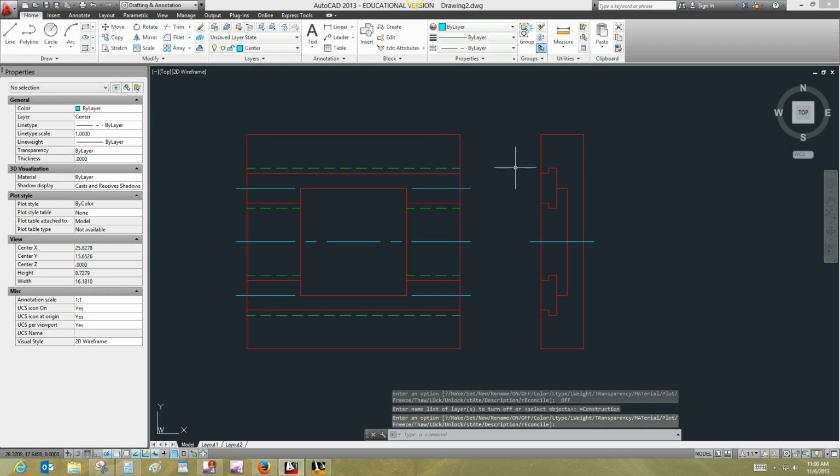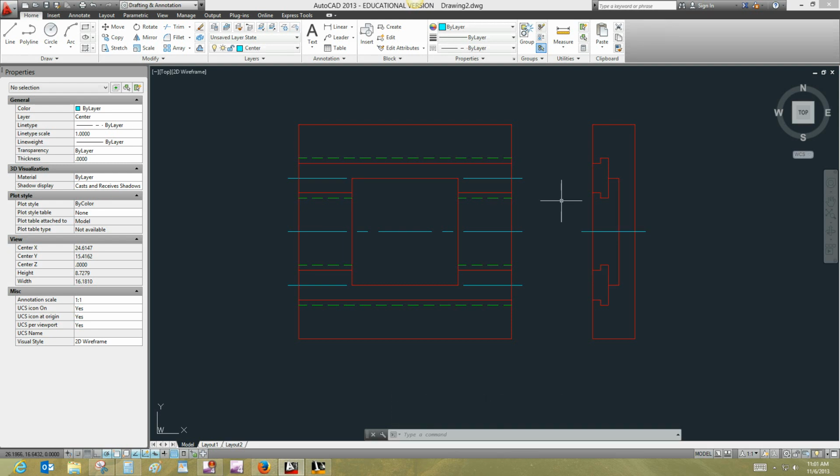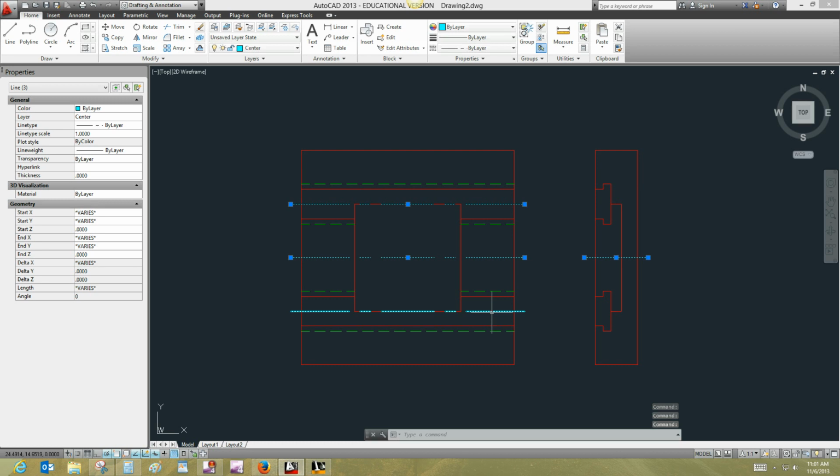You will see that our center line is not really displaying as a center line right now. We're not going to worry about that for right now, but you can see that it is blue, which helps you differentiate between it and the other lines, and for model space that's really the most important part right now.